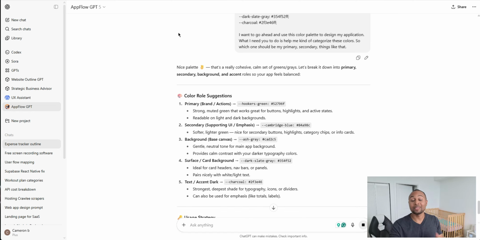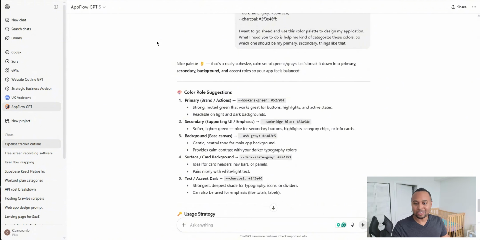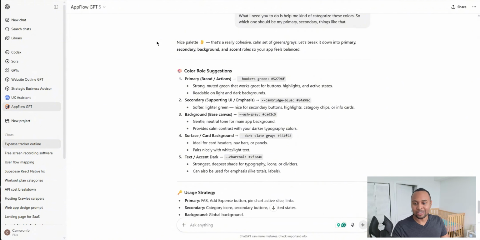Now, this can definitely be a fun time when it comes to app design. And again, I highly recommend that website Mobbin. If you get stuck on just what colors you want to pick out, you can go and check out other apps related to your niche. Not to directly copy them, but just to kind of see what other kind of color combinations work out. So as you see here, it gave me some color suggestions here.